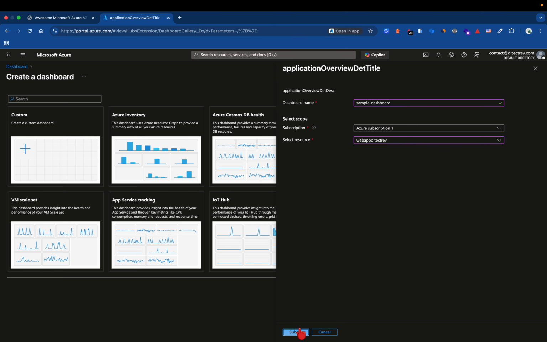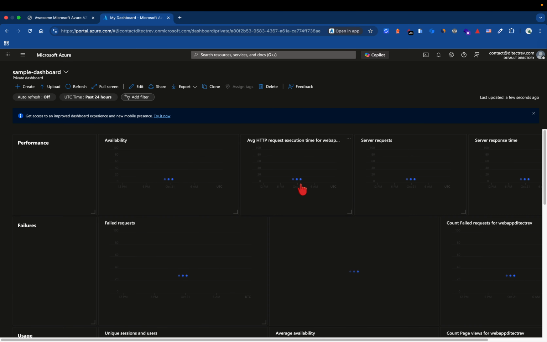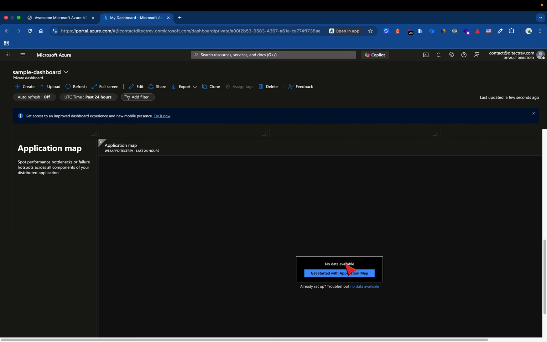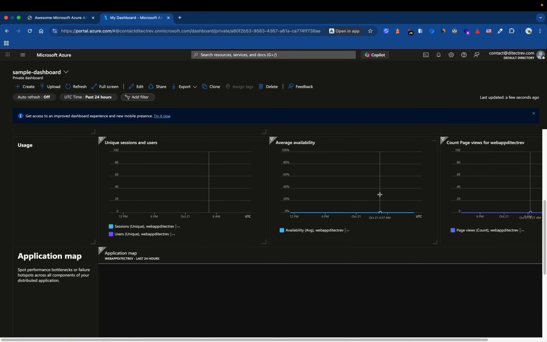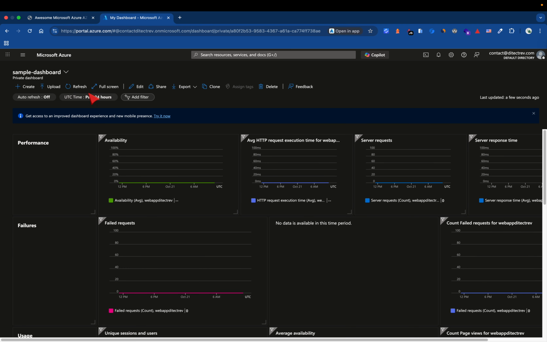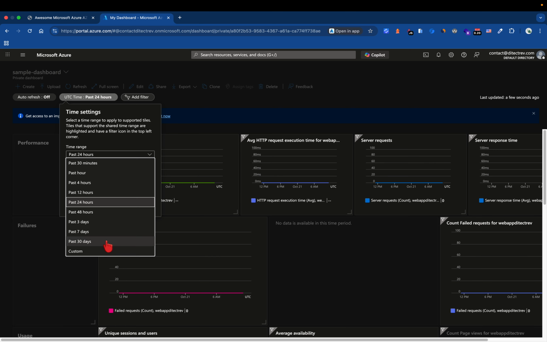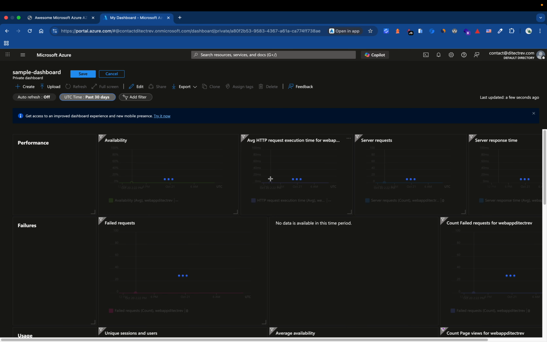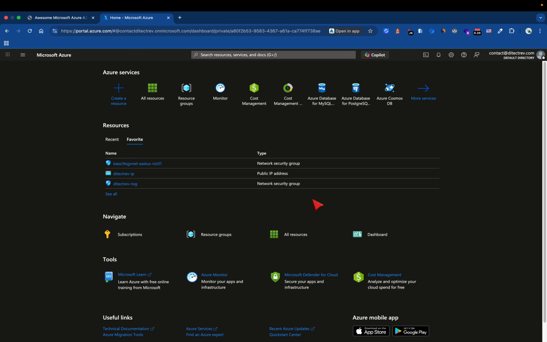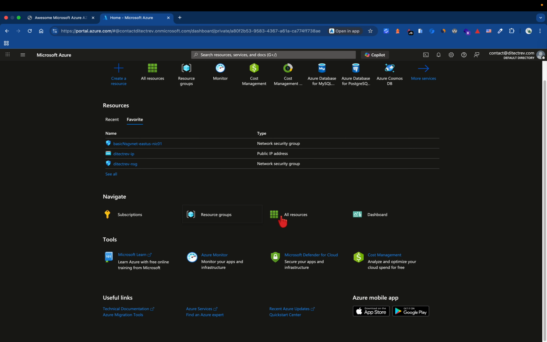And then I get lots of things which are already pre-configured for me, and I can get a very handy dashboard showing lots of things. I think here we don't get anything, no data, but it was just a sample. So you can have a dashboard and discover some of the tools.